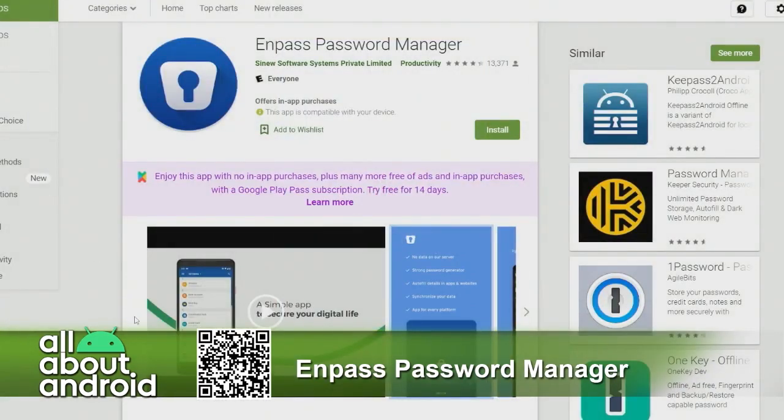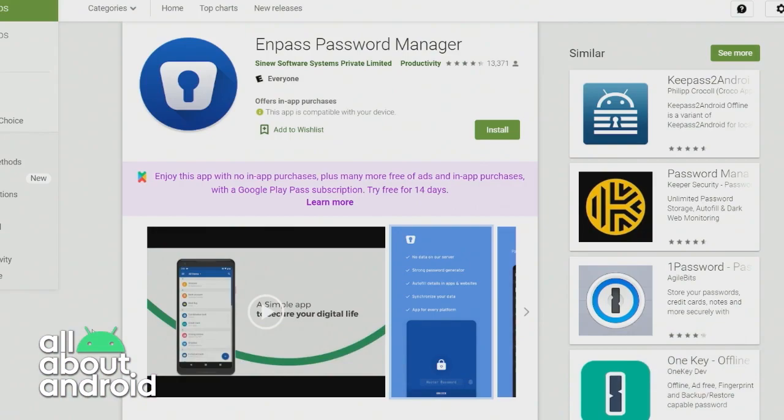That's a good example of this developer being in on every new thing that comes out. They're just into it. They're not trying to do their own weird business model or anything like that. It's very by the book, I guess you'd say, as far as the Play Store and Android go. Right on. Enpass, E-N-P-A-S-S, Enpass Password Manager is the name of that app. Great pick. I'm surprised that wasn't in there too.